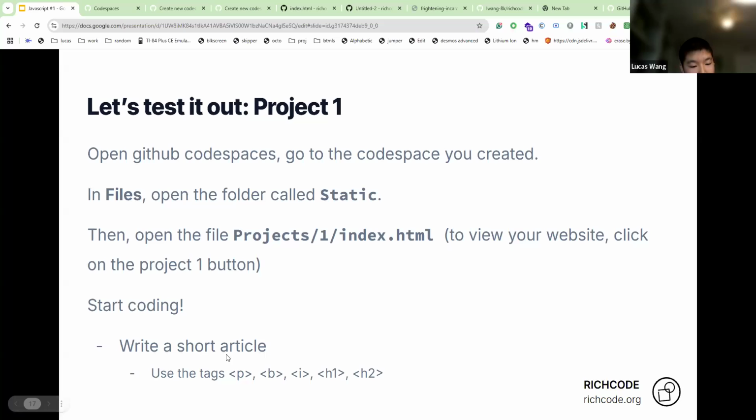Now your task is to write a short article. It can be anything, even like flying bananas. But you have to use the tags P, which is again paragraph, B, bold, I, which is italics, and H1 and H2, basically add headers. And we will do that for, say, 4 minutes.